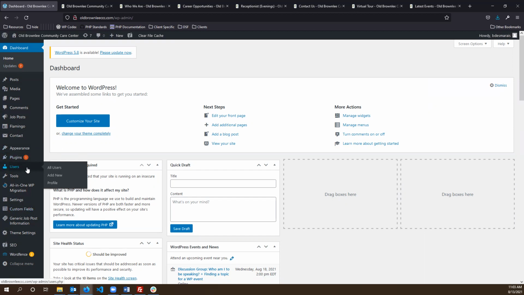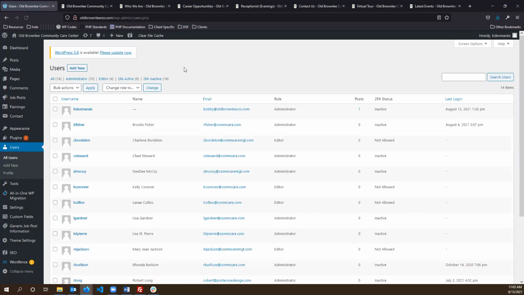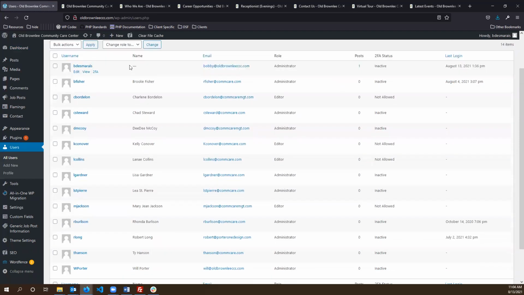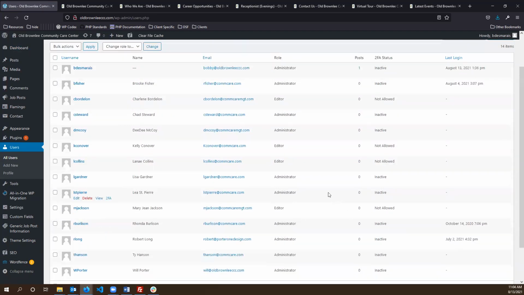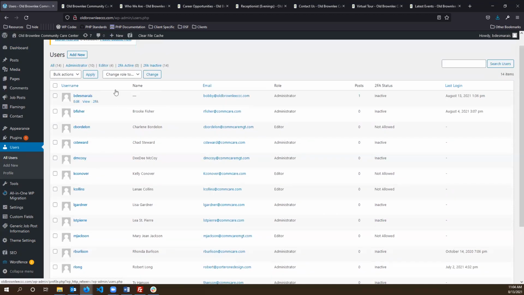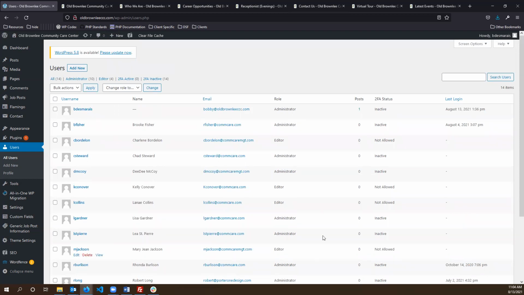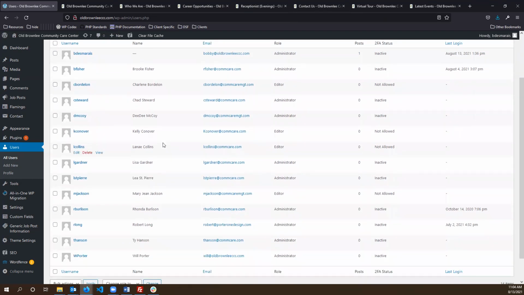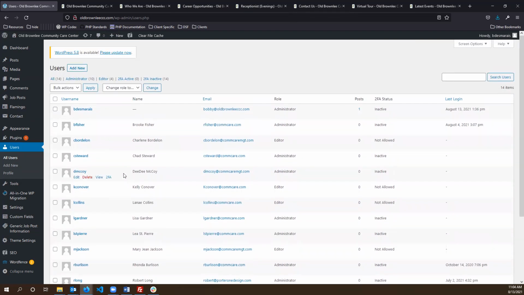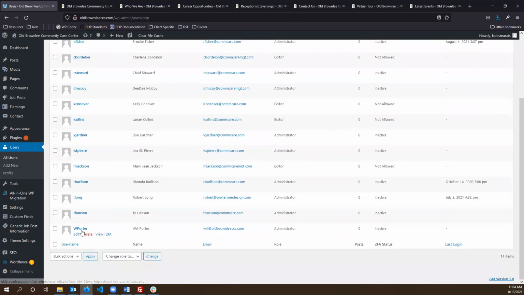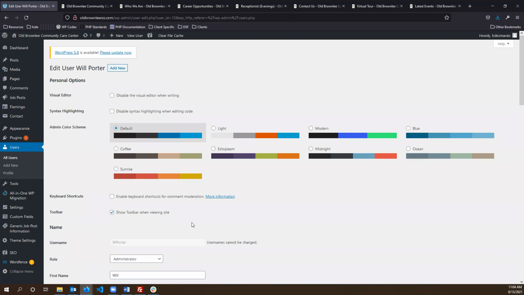To edit users, it's pretty straightforward. We click on this user button on the left-hand sidebar. Once we click on that, we see a list of every single user that's on the website. We can see their username, their name, their email, and the specific role they have. From this page, if we're an administrator, we can edit any existing account. Because I'm an administrator, let's say someone needed their password reset, I could click into their account, and it will take me to editing their account just like the page I got to edit my own account.